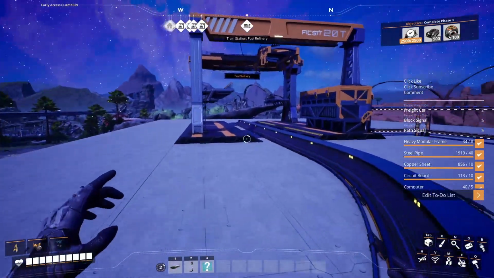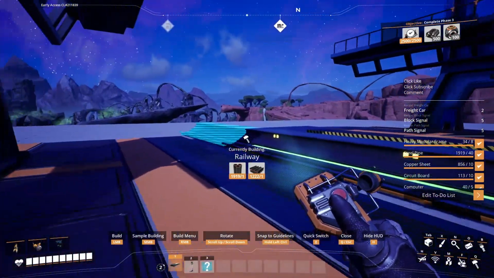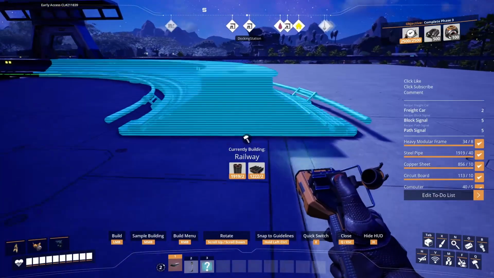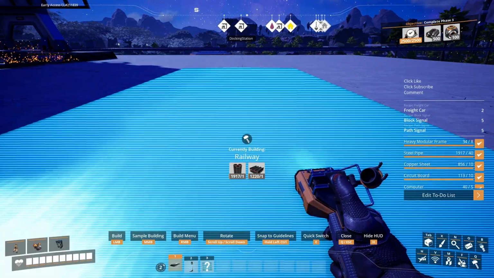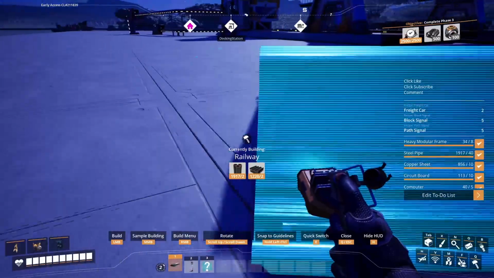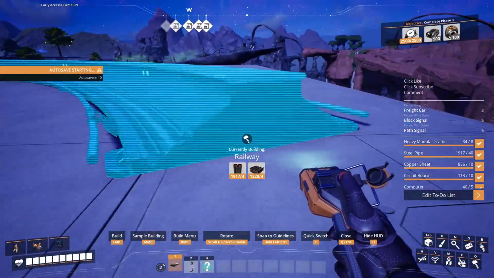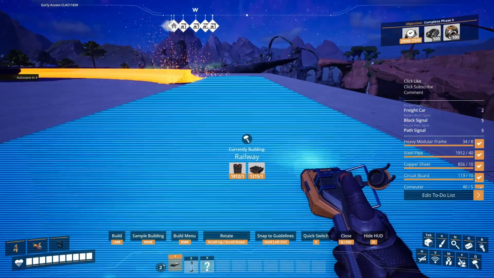Now, in this episode, we are going to finish our track and circle it round, and hopefully get our train running. But we're going to have fun playing with signals on that front.